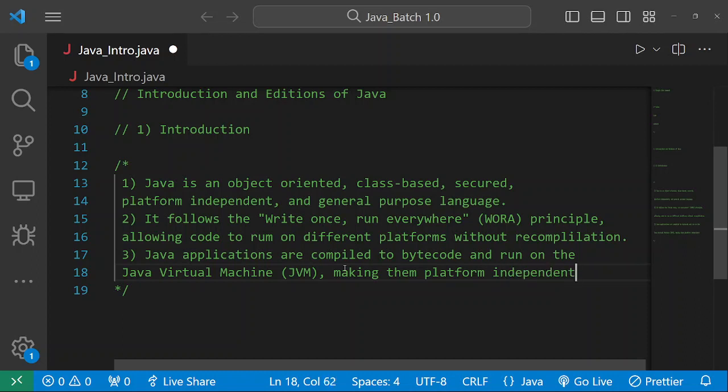Independent. So as part of the introduction of the Java programming language, you need to know this concept very well. I have decided that these three points are enough. Suppose anyone asks you what is Java programming language, or to introduce the Java programming language, you can explain these three points.